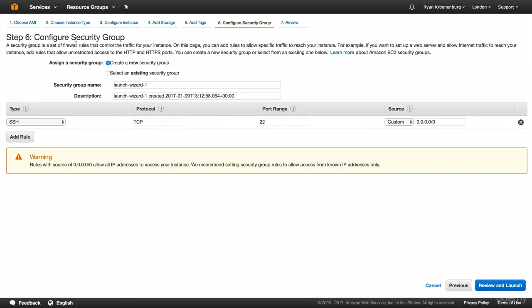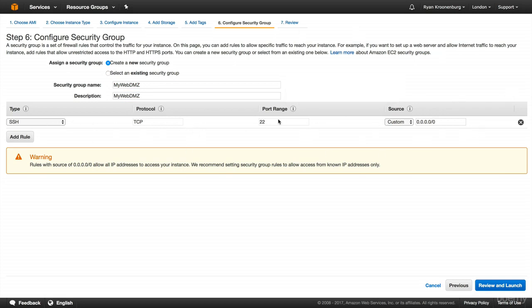Now security groups are just virtual firewalls. That's all you need to remember. Basically it's a firewall, but it's virtual. Right now we're going to create a new security group because we've never used EC2 before. I'm going to call this security group my web DMZ, so it's my web server demilitarized zone. I'm going to put that in as its description. And in here, these are our rules.